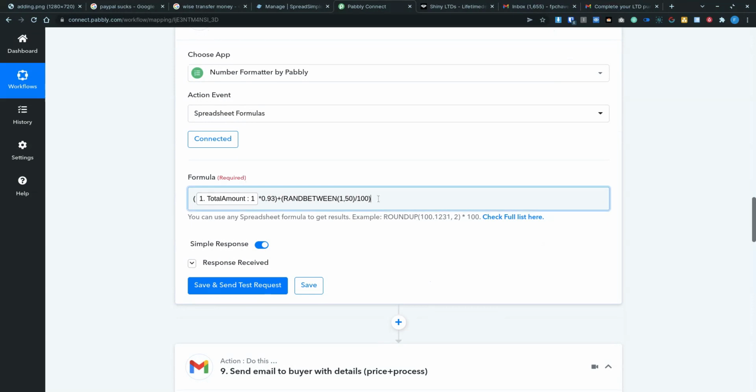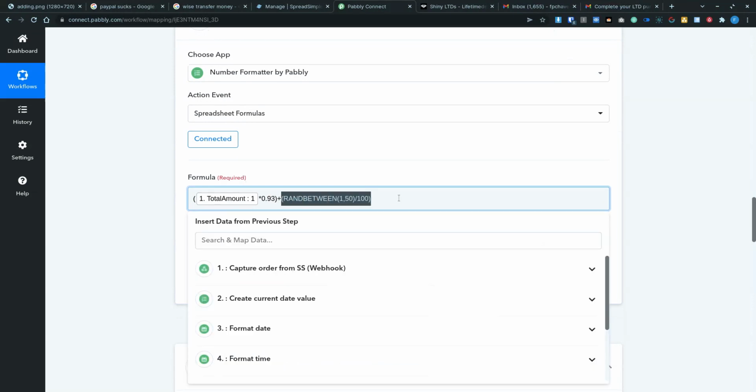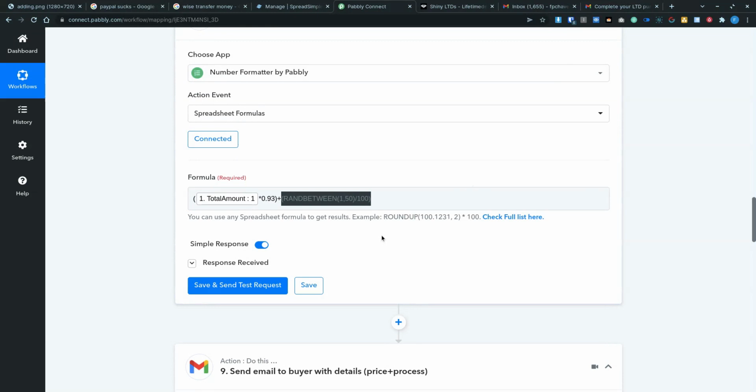And then I'm adding, maybe this is called a sort, a random value between 1 and 50 cents. And I'm doing it because I have another webhook running to capture every time someone deposits money on my Wise account, so I can track every single purchase done using Wise. And since Wise does not give you information regarding email or name of the buyer, they have this privacy thing running, the only thing I can be sure that I'll get is the value deposited. And this is how I'm tracking this.